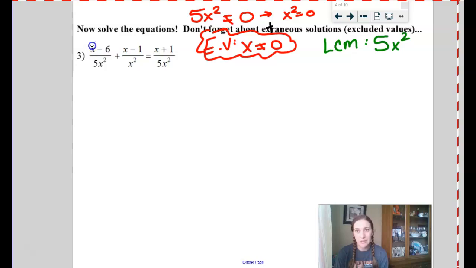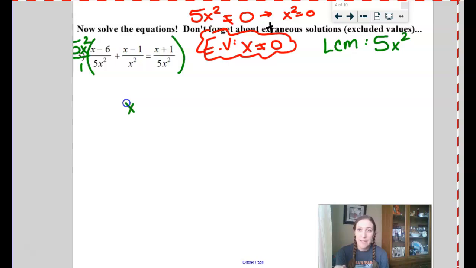So what you're going to do here is put big parentheses around the whole problem. And this is different from last week, so be careful. We're going to multiply every single term here by 5x squared over 1. So this time we're not trying to build denominators, we're trying to knock out denominators. So what I'm about to do is show all of the work, and I want everyone doing this with me this way. I'm going to start by writing out the original problem, and I'm going to space it out.